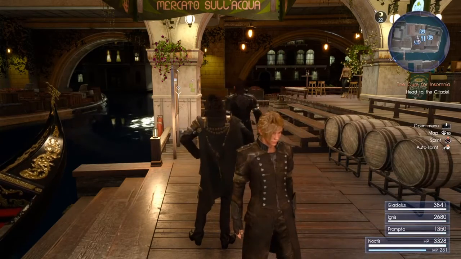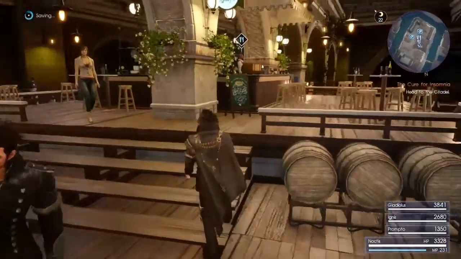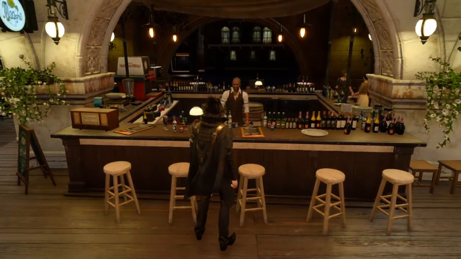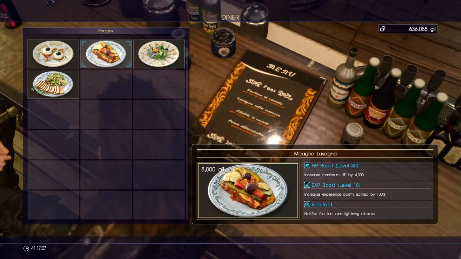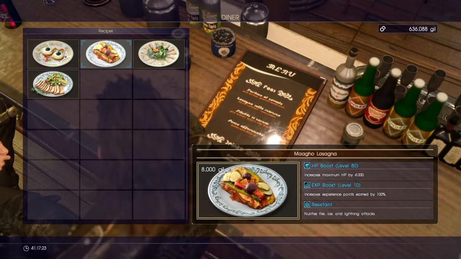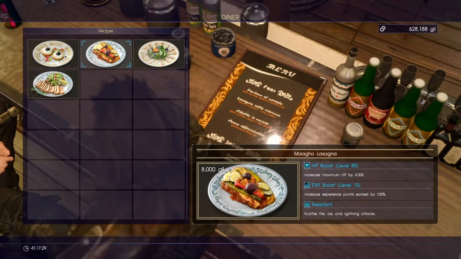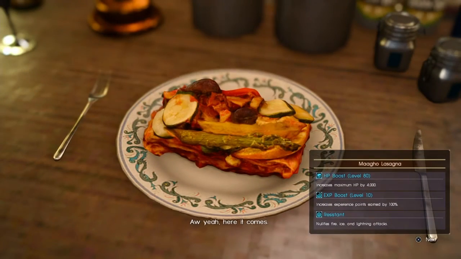Now, once you make your way here, you're going to want to talk to the guy and acquire the Mago lasagna. Once you do that, you'll be able to get a 100% XP boost, and that's going to be the most important reason to make this farm possible. And after that, you're going to want to make your way back to the hotel that you first started at, the Leville Royal Suite, and call on Umbra once you do that.